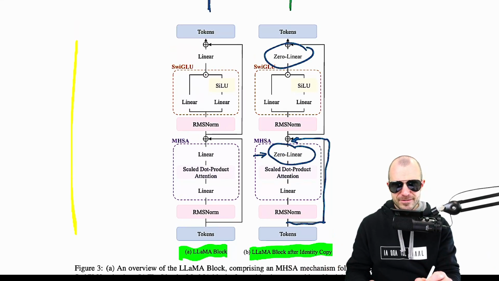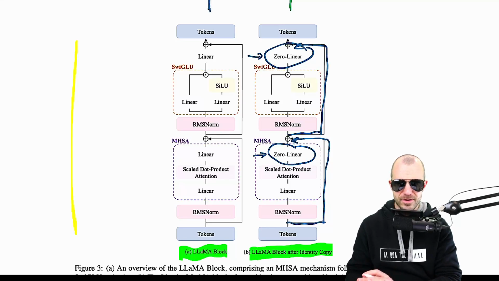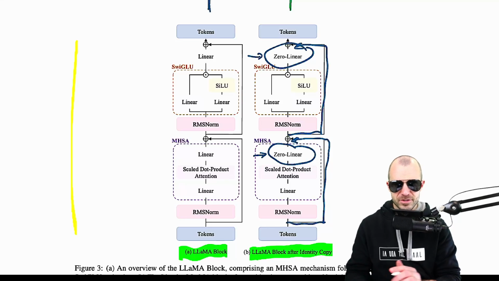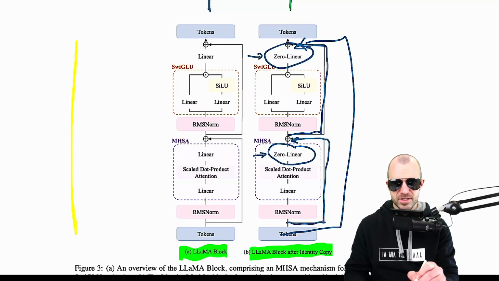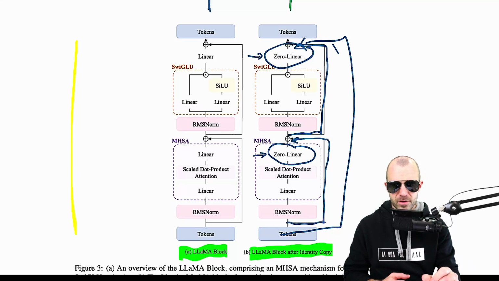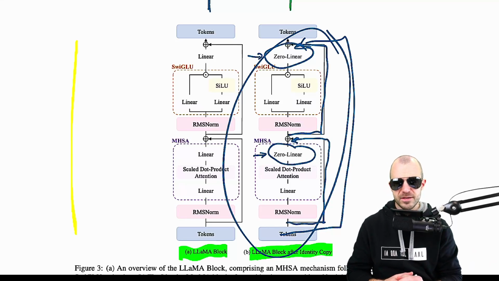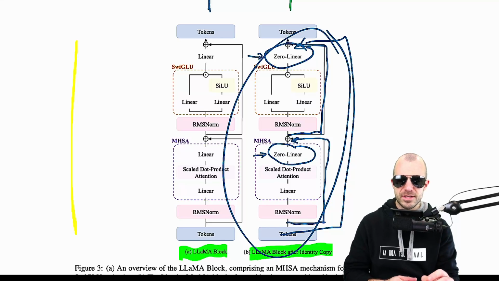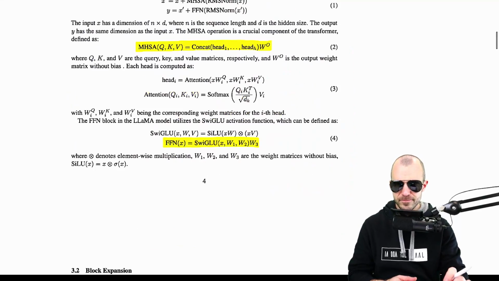Then you have this thing here, again a residual connection and a linear operation before. Again, you just put it to 0, and that ensures that the entire thing is just the residual connection at the initialization. Obviously, during training, you're going to allow all of these weights in here to be updated. It would be interesting to see what happens if you only allow the linear things here to be updated.